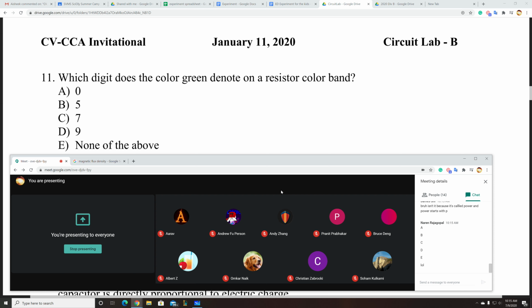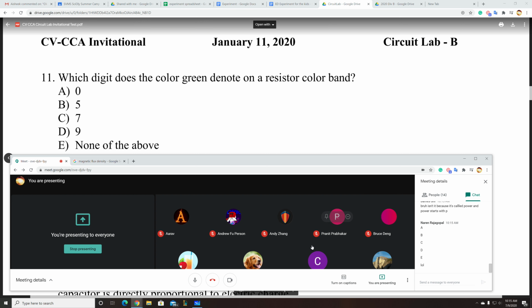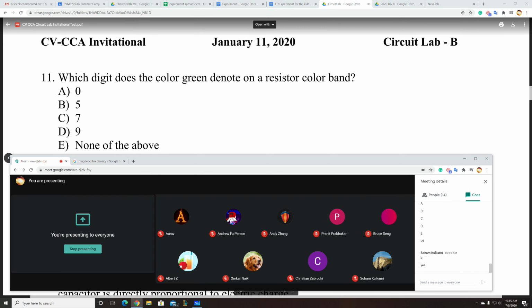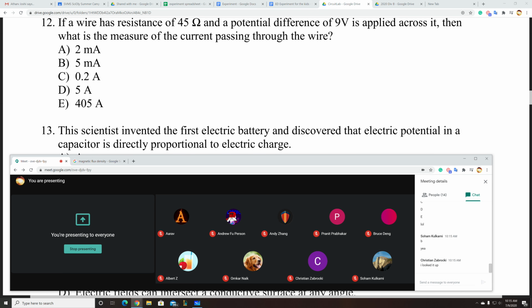In your cheat sheet, you should always have the resistor color code. So this is something that you guys should probably know. I'll just tell you guys the answer straight up. I believe it's B. It's B basically, and that's it. I just checked, yeah, it's 5. It's just B. You can memorize the colors if you want, but I wouldn't suggest that because look, your binder you can just search for it and it's not that long.